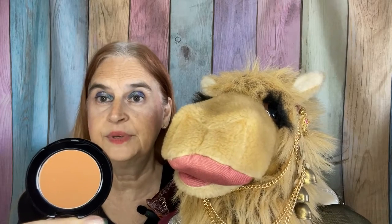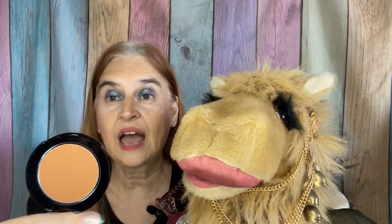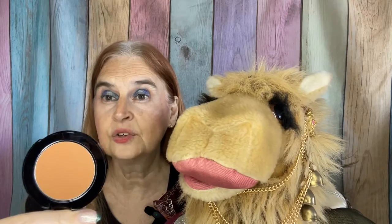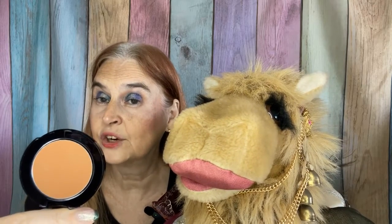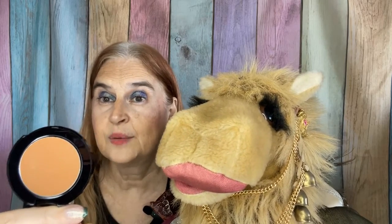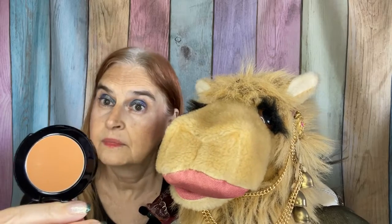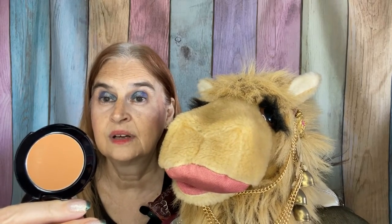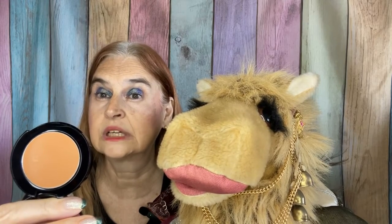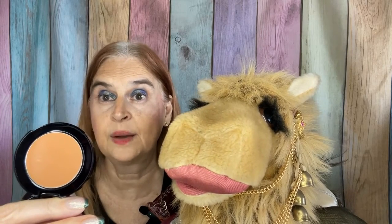First up from Le Beauty is a cream bronzer. This is a new launch, and I have to admit, looking at it under the ring light here, it looks lighter than it does under natural light. I'm a little undecided with this one if I'm going to keep it or not, because at first it did look a little bit dark for my purposes, but we shall see what comes of the decision once I do my end of year clean out as to if I'm desperate for a bronzer or if I'm not.